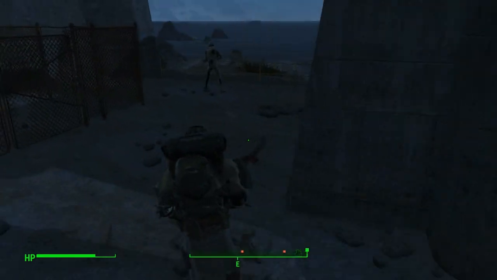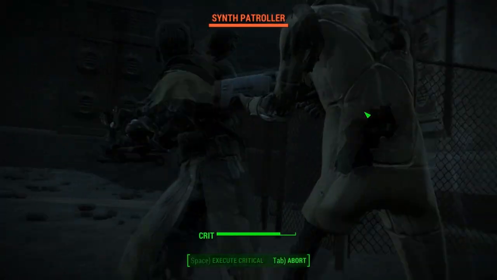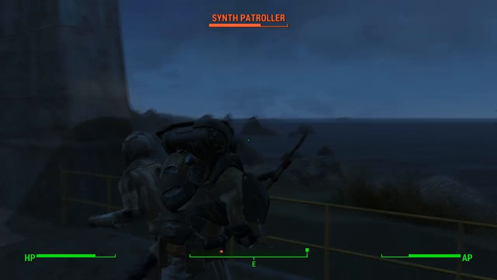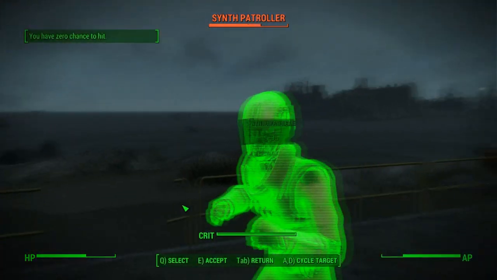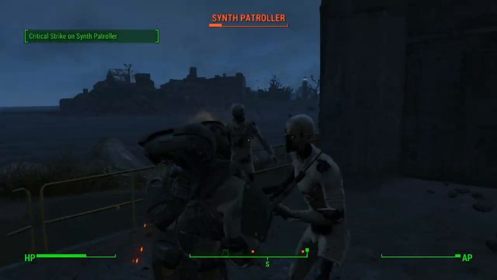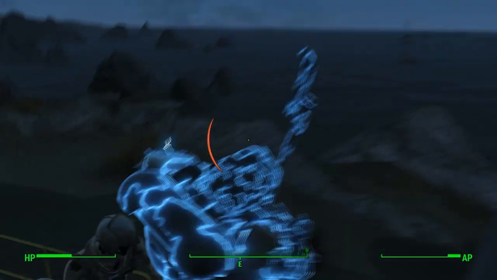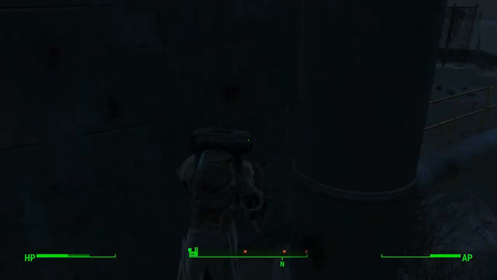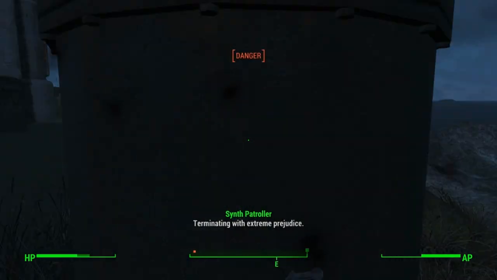What the fuck is this? Why is there people over here? This is my hardest hitting weapon. What? What? Yeah. Boop. Hit him with that. Oh shit. I'm a drug addict. I swear. Don't come over here.